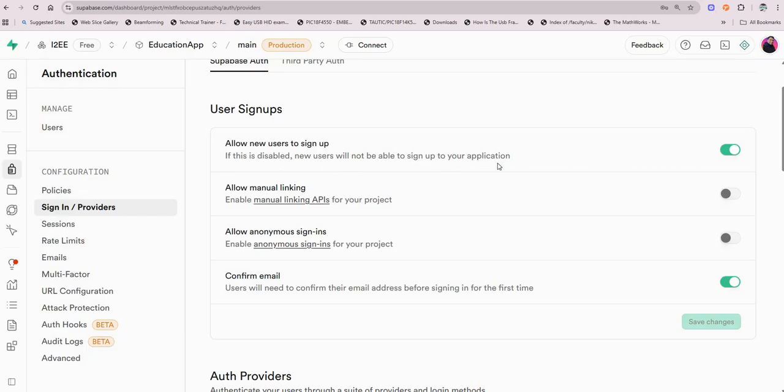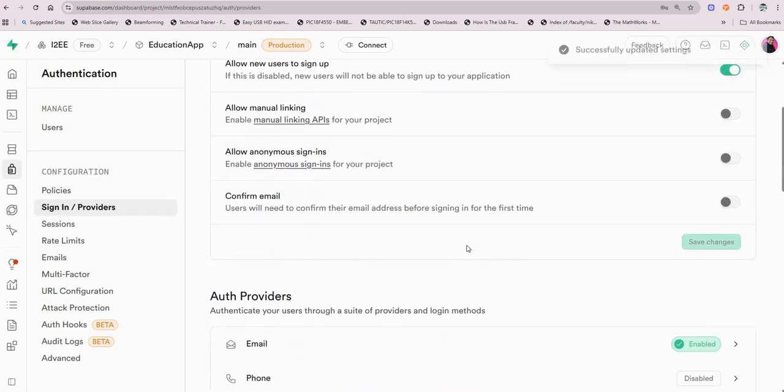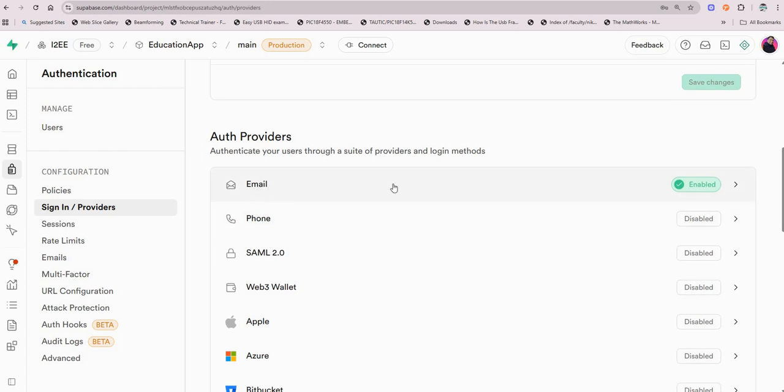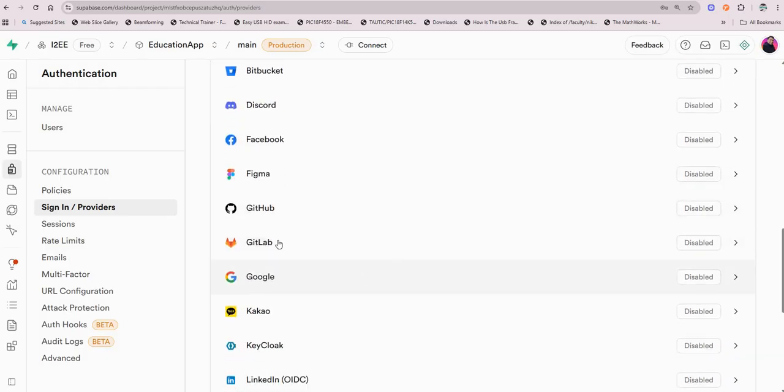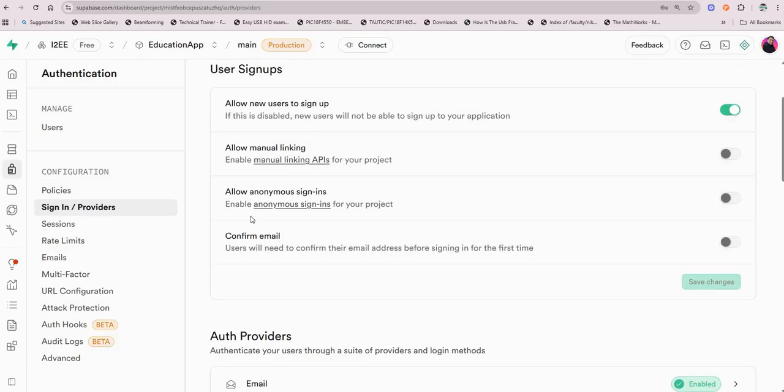If this is disabled, new users will not be able to sign up. Confirm email, this one no need. Disable it. So only allow new users to sign up, and click on save changes. So it says successfully updated settings. By default, your email should be enabled. Okay. Google is currently still disabled, so that's fine. So we will do that later.